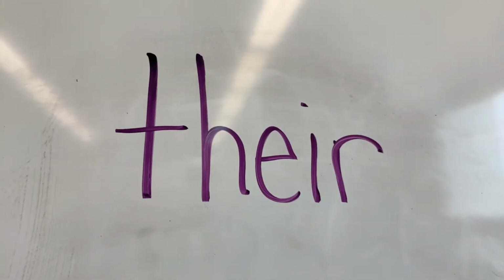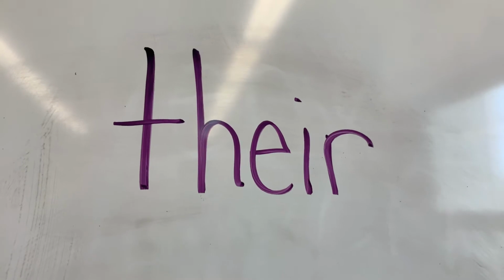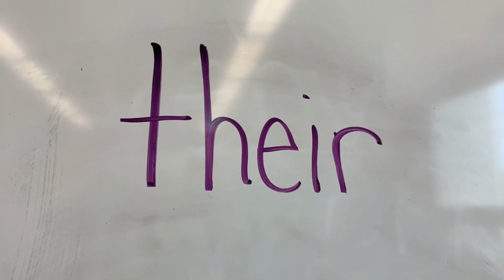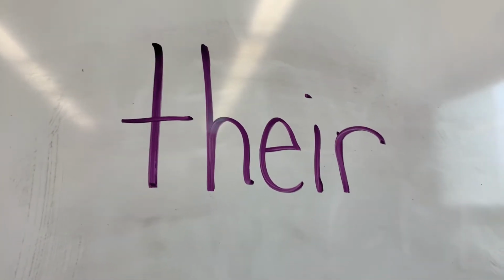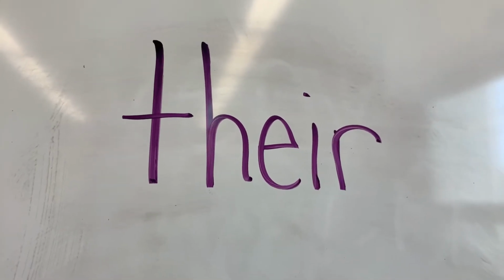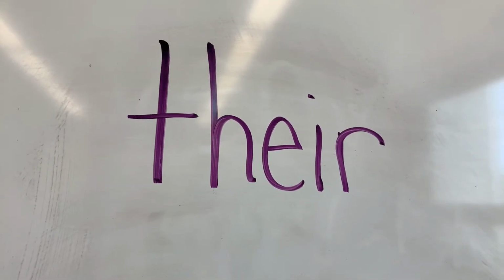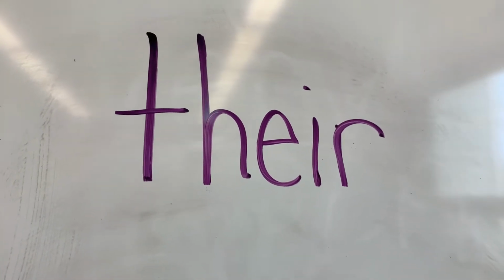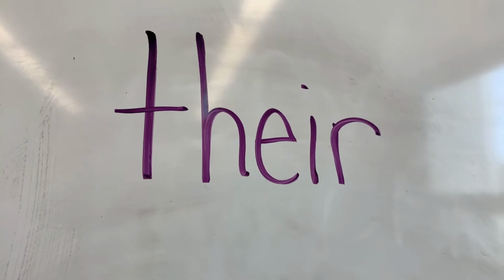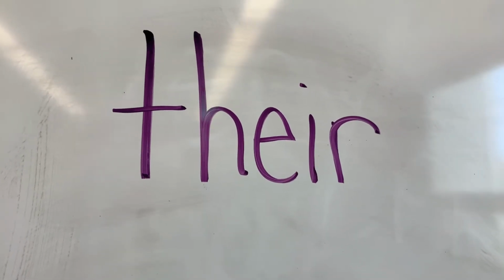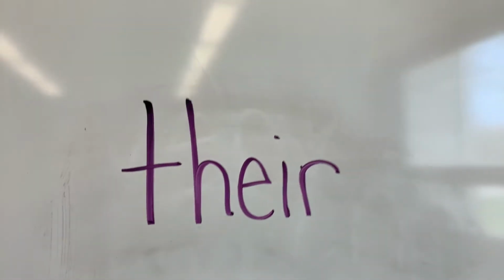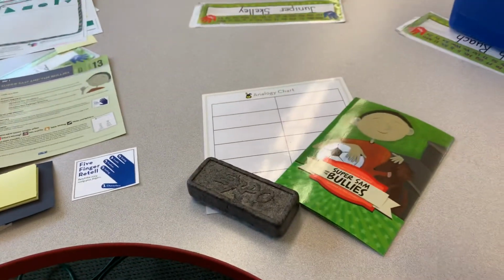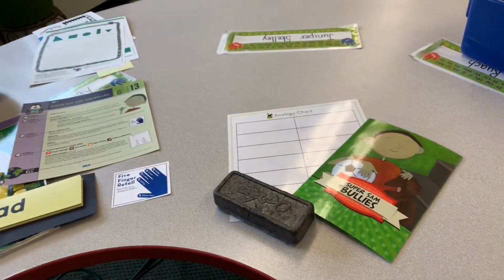Probably a group of kids. How about this one? Their teacher is pretty. Who would I be referring to when I say their teacher? Yeah, I'm talking about a classroom of kids, aren't I? So T-H-E-I-R is a pronoun that's referring to a group of people. Good. Excellent job reviewing those sight words today, Tigers. Rawr. All right.